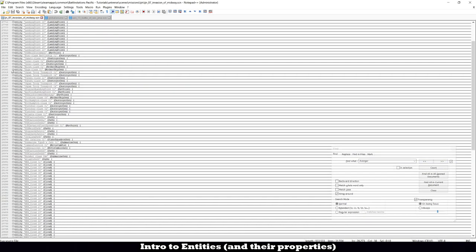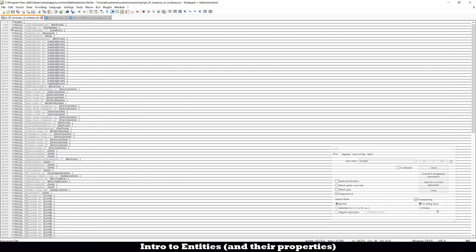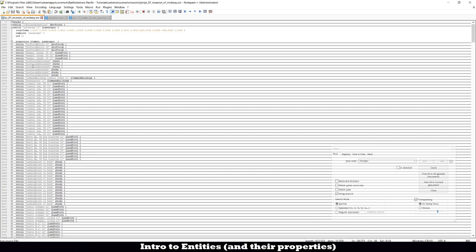Anyways, something else to talk about is landscape and stuff like that. Let's see where the landscape is. Usually it'll be at the top with vanilla missions, but you never know. These, of course, you can move all of these right here.